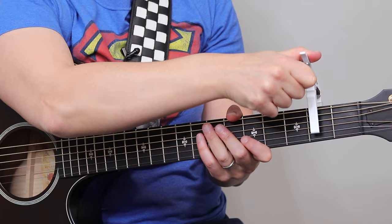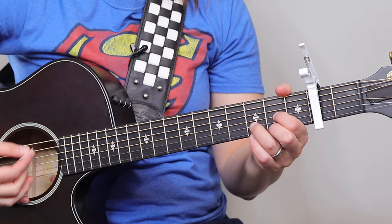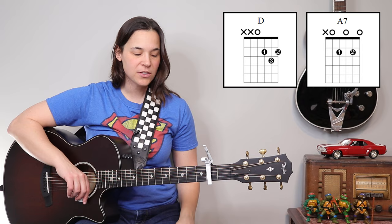We put it on the guitar, and it allows us to change the pitch of the guitar, make the notes higher, and still use simple chords. Super fun. So this song has two chords. There's a D chord and an A7, so we're going to go over each of those if you haven't seen those before. Let's start with the A7.